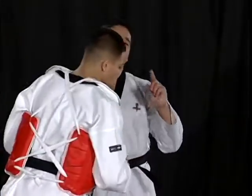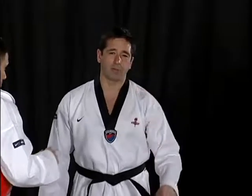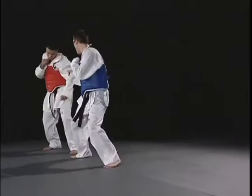Okay, now I want him to put both techniques together. He's going to put both techniques together. So we're going to go step, skip, double kick, skip, step. Flipping the switch, up ball double. Looks like this. Keeps moving. Excellent, excellent.